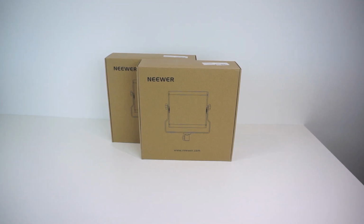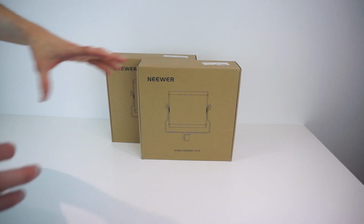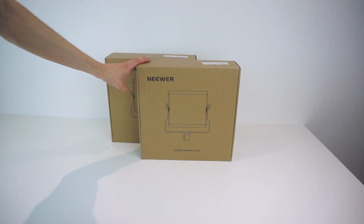Now, Neewer do a wide range of LED panels. These are the 660 model. The number they give you is the number of LEDs, so the 660 is one of their higher LED count panels, which just gives more light output.